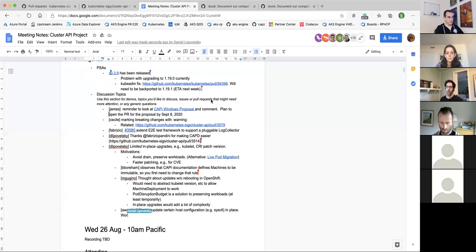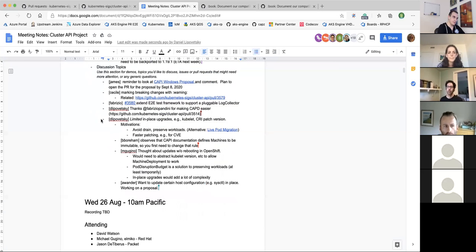And the question would be then, if you had a particular host configuration that you wanted mutated, and that was part of the machine template, and the user changed it, you would need some kind of mechanism to, first of all, map that machine template to the actual machines that were created from it. And then you would need some kind of an executor. For example, we had a POC where we were using something called Ansible operator, which could run various Ansible scripts, just as an example.